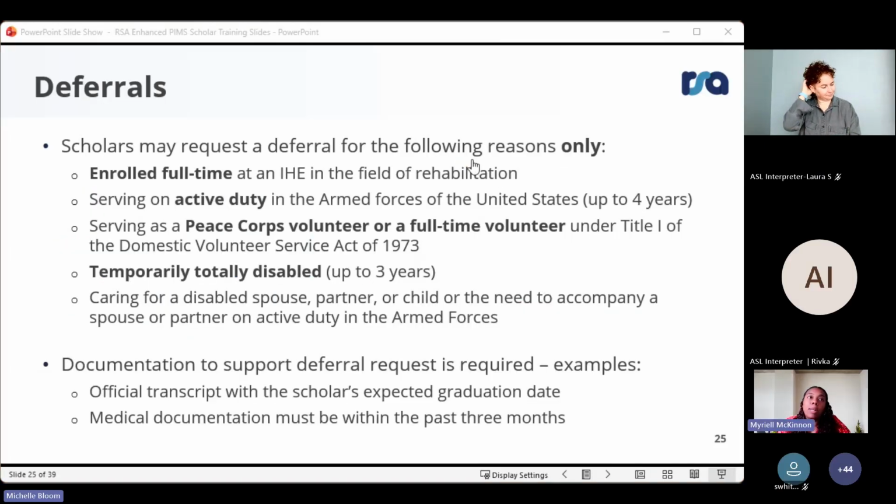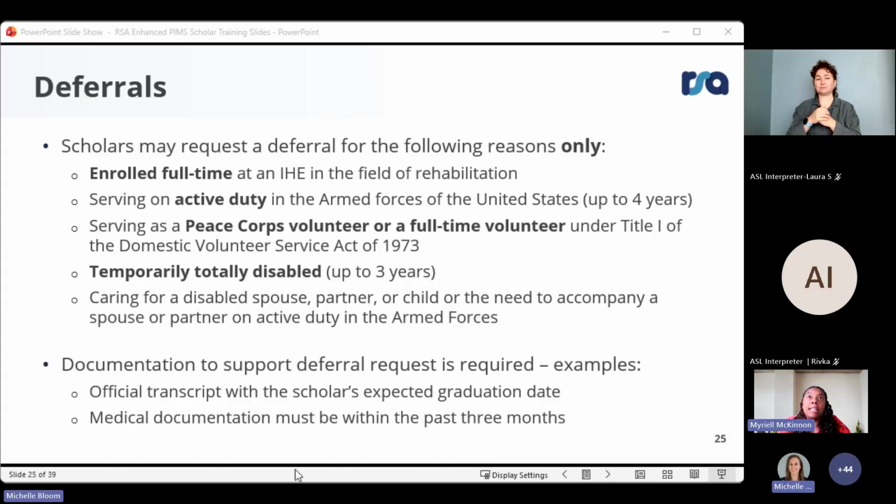So scholars can request a deferral of obligation or repayment after exiting their program. There are only limited circumstances that allow RSA to grant a deferral, and the following are: enrolled full-time at an IHE in the field of rehabilitation. So that's one of the reasons.